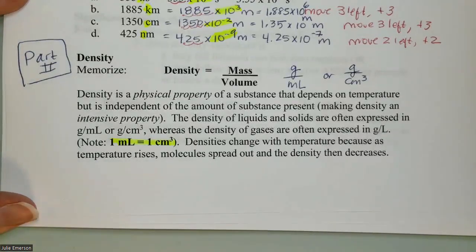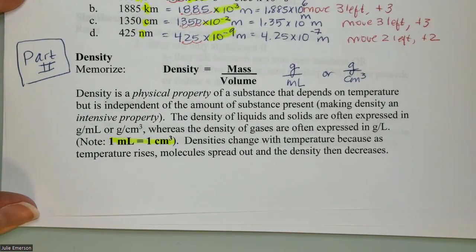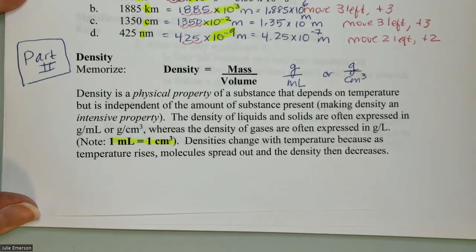So a physical property, right? We talked about that in the first part. This is something that we can use to help us classify matter. So I used the example of distinguishing between copper metal and lead metal. Color is definitely one that would help us distinguish between the two, but we could use density as well. If we had equal volumes of both, the lead would appear much heavier because it's just got greater density.